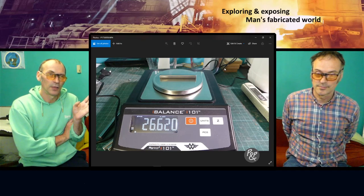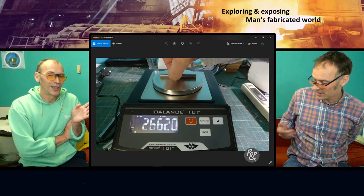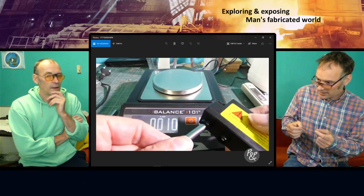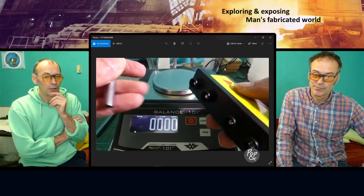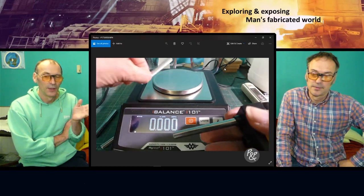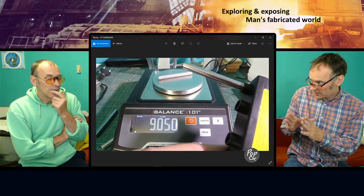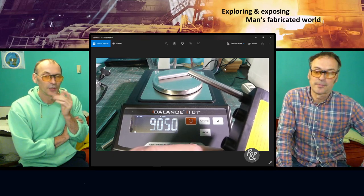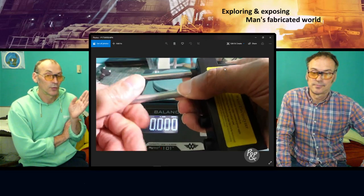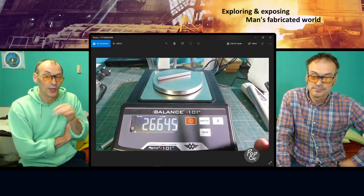You've got one electrode that's stainless steel, or it could be copper. I don't think it is copper, I think it's stainless steel. It could be copper that's coated in stainless steel, like some cutlery, but I don't think so, because I've not seen any evidence of the water going blue. Yeah, but you won't, because it's stainless steel. So one electrode is steel, copper, or stainless steel-coated copper, or stainless steel, and the other one's aluminium.